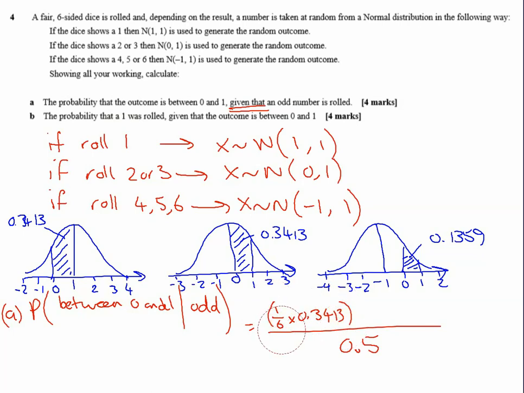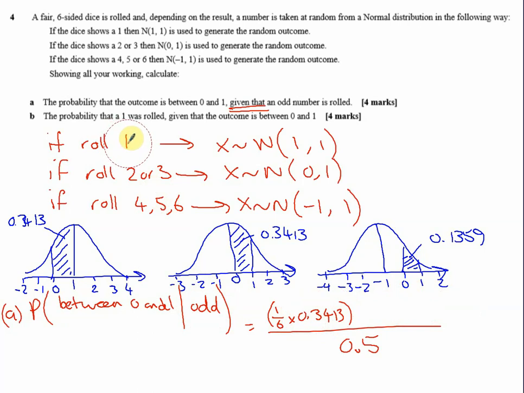So what we're going to have to do on this top line here is look at every single distribution, because we can get a 0 to 1 score on every distribution, but we're only going to look at the ones given that it's odd. So if none of these have an odd number in, we're going to ignore them. And if they all have an odd, we're going to have 3 separate sums here. Okay? And just looking ahead, there are odds in all of them, so there are going to be 3 separate sums.